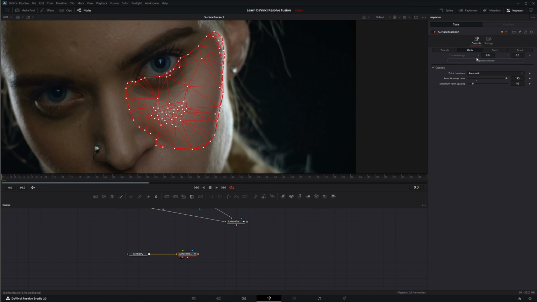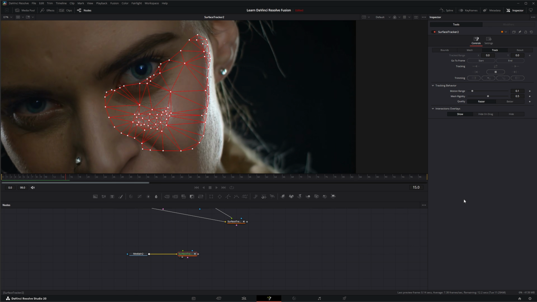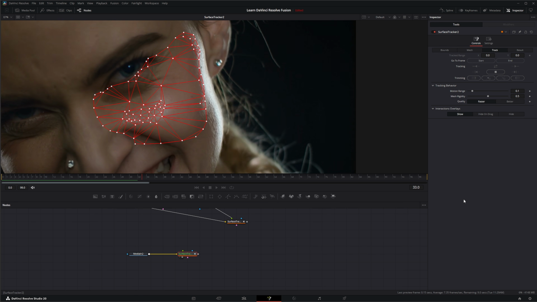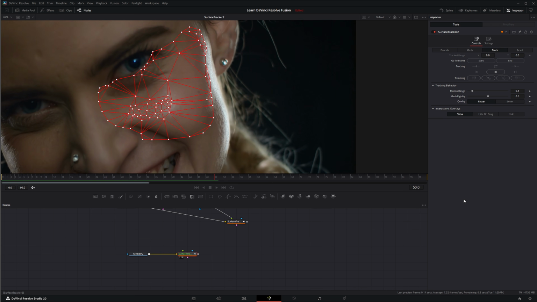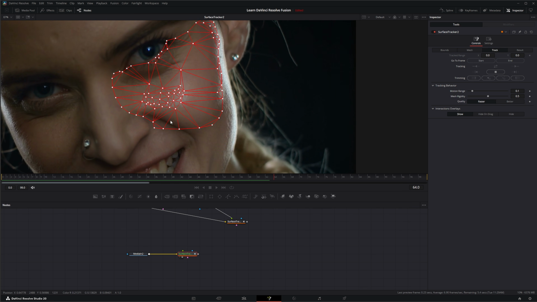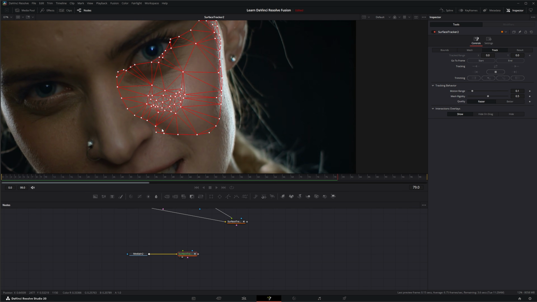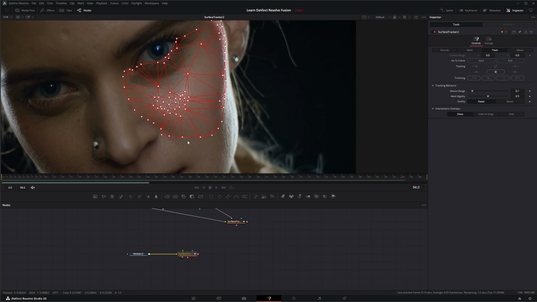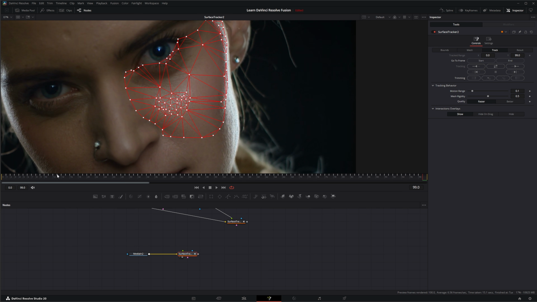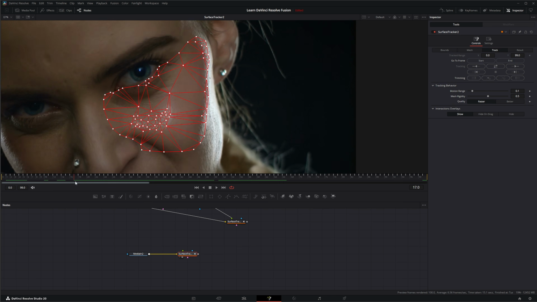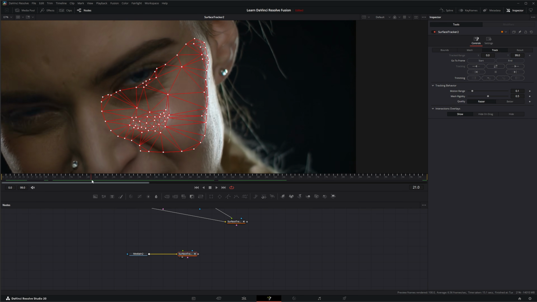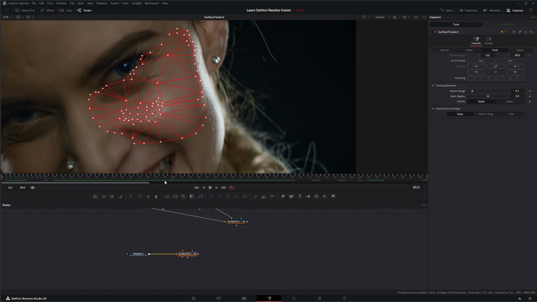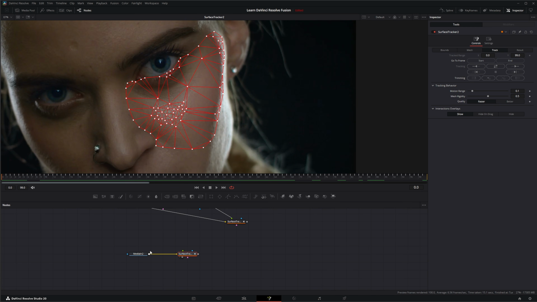But we can go ahead and try our track. So let's go to track. Let's track to the end. And you notice it's really not catching those wrinkles and different stuff. So doing this on skin seems to have some issues. It kind of works, but it's a little jittery and it's not quite realistic. And there are other ways to do this in Fusion. Like I said, we'll cover those when we cover the warp stuff, but this isn't that great.